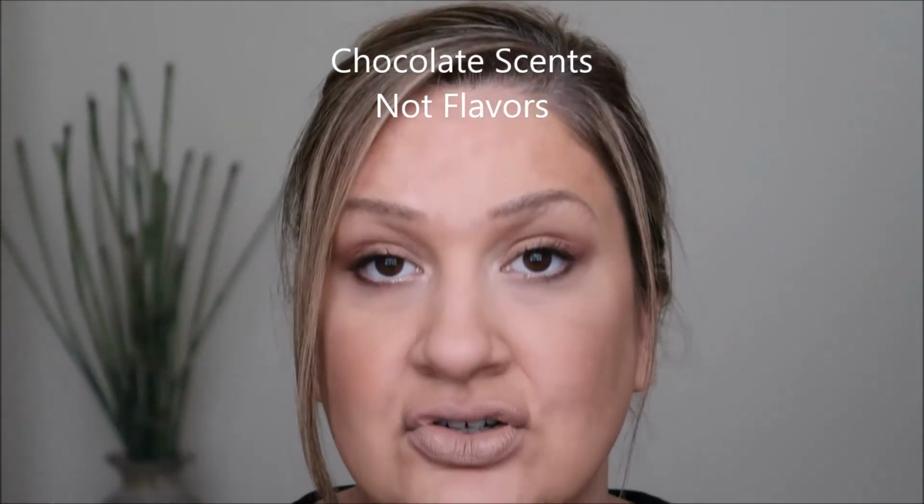Okay, so things that I love about this. The smell, amazing. I love how the color stays all day, for the most part, it really does stay all day. But one thing that's super cool that you might not have bad luck with, but whenever I have the day talking or whatever I'm doing, and you get that extra skin that stays right there all day, so like your lipstick's gone but you still have that lighter patchy skin, extra skin that you can kind of scrape away. This lipstick does not provide that extra skin. It just doesn't happen when I'm wearing the chocolate flavored lipsticks from here.